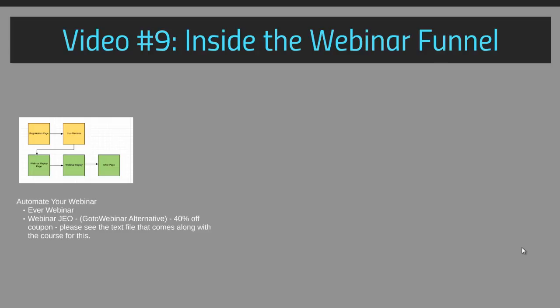This is video number 9, and we're going to talk about inside of the webinar funnel. After somebody actually signs up on your front page, what do you do after that, when you're done with your live webinar and you've recorded it, you've rendered it, and now it's time to upload it as a webinar replay? What do you do at this point to set everything up so that you can run it automatically? That's what I'm going to show in this particular video.